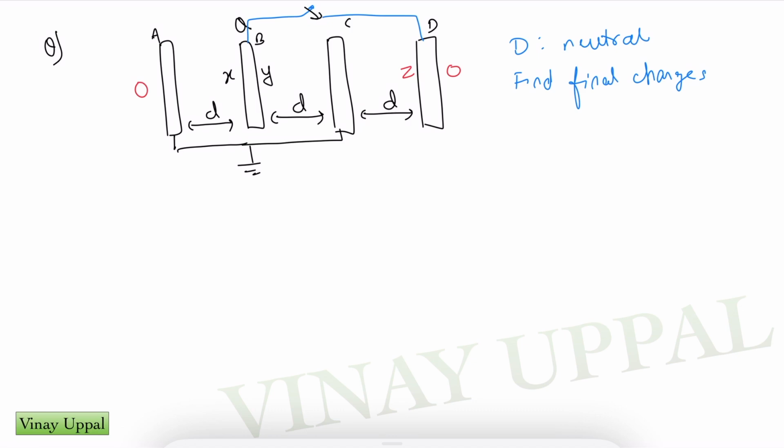You can take maybe on the inner surface of A is X, it doesn't matter. So in terms of X, I'll have minus X on the inner surface of A, and similarly minus Y on the left surface of C, and minus Z on the right surface of C, because of this presence of Z on the inner surface of D.